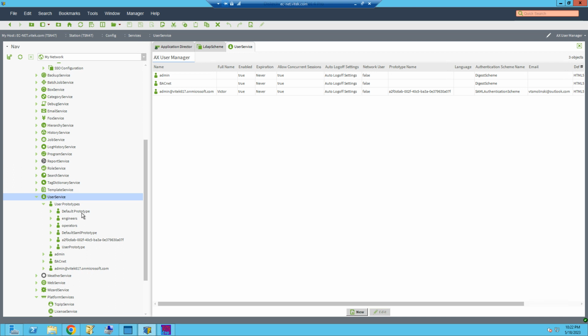Much like in Windows, users can be members of different groups, and each group gets assigned a set of policies that give all the members of that group a set of common rights to access different network resources. In this case, what we want our users in Niagara to have is access to different resources within the station, and that's what we want to control.